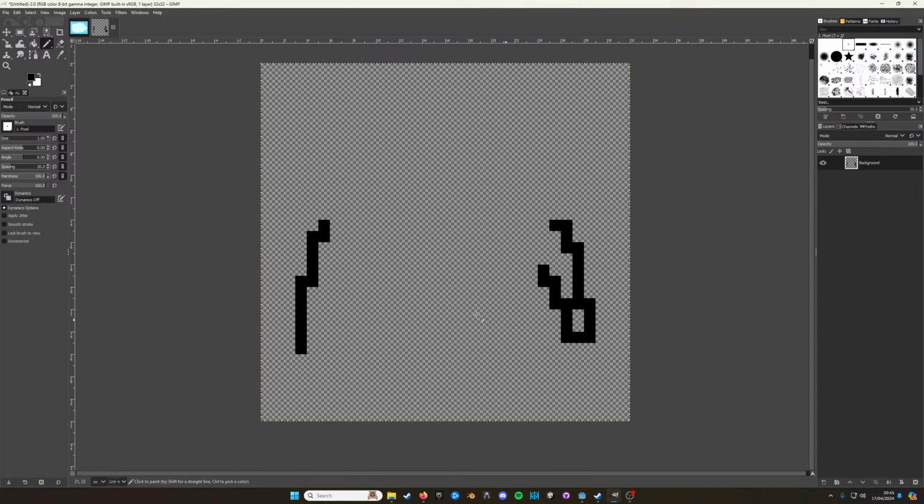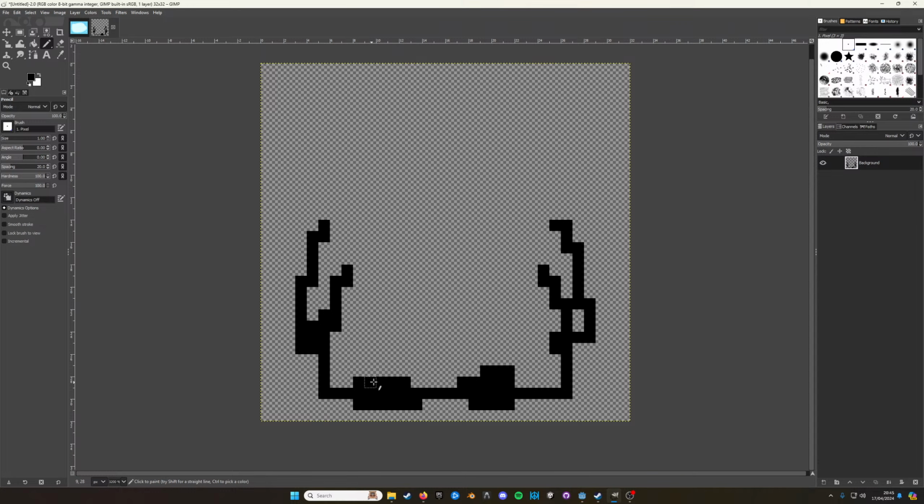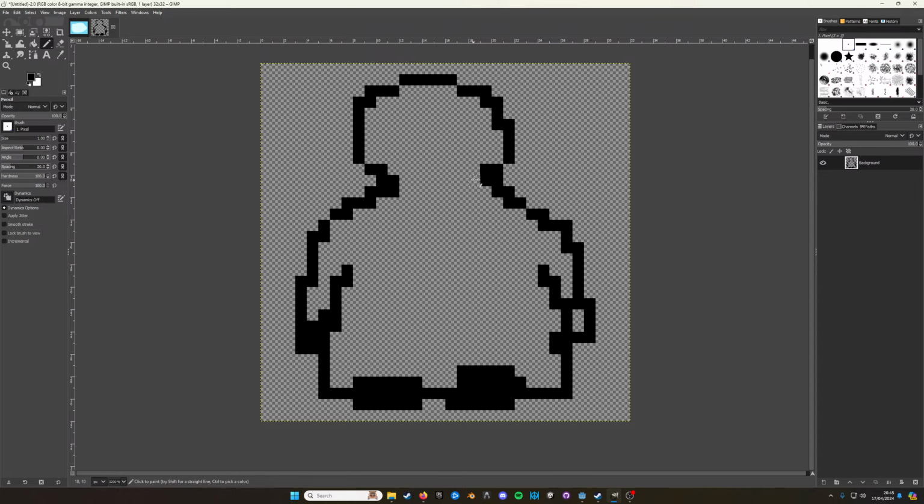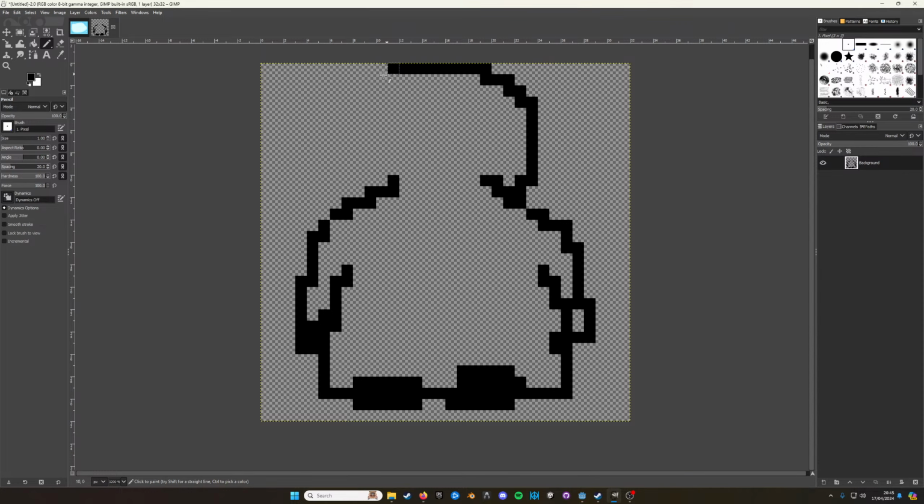Penguin arm, cute, big fat bodies, little penguin feet. Oh, very cute. And then little heads. Fuck me, I can't draw a circle to save my life.